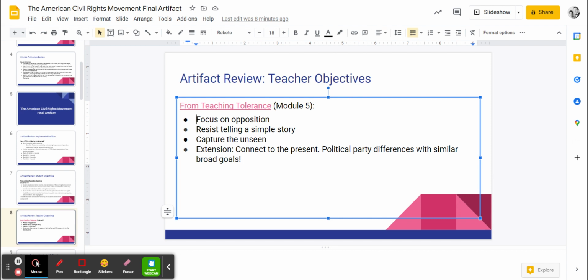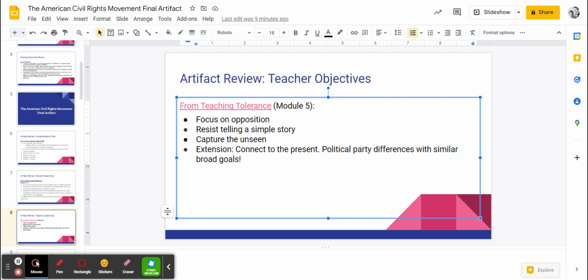He had this idea of equality, and he preached nonviolent resistance, and he had some success, and that's that. There was a lot unseen, as the Teaching Tolerance article talks about. There are a lot of things that we don't teach that students need to know to help them comprehend the civil rights movement and the reaction to it.